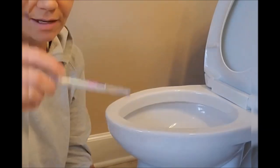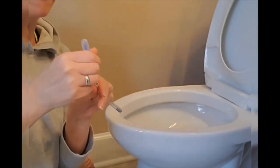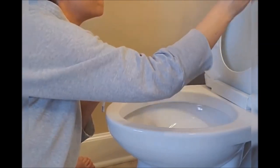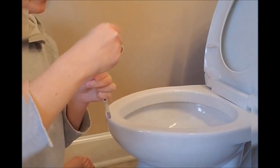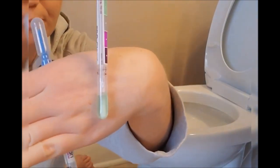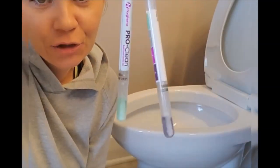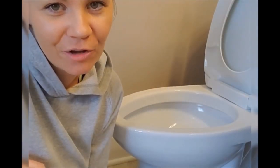And then, so we have our purple one. Now we're going to take this one. Clean. Green means clean, purple contamination. Do I wash my toilet with my Envirocloth? Yes, I do, and you should too.